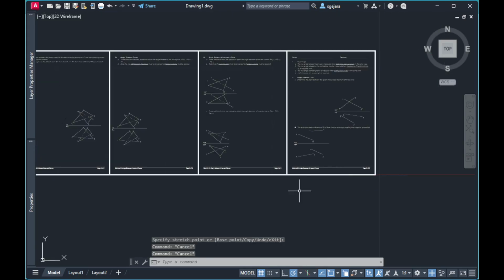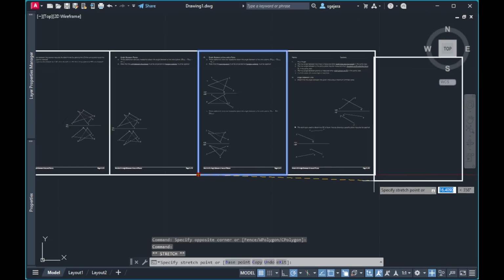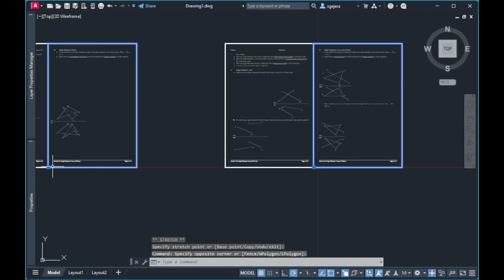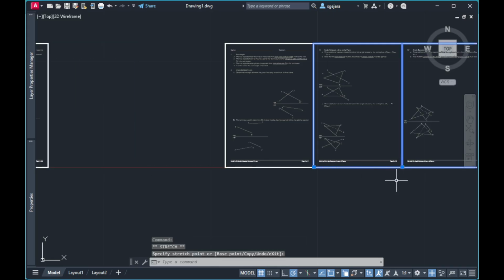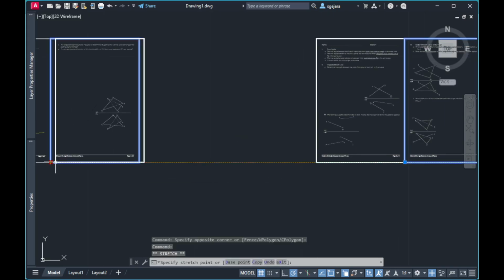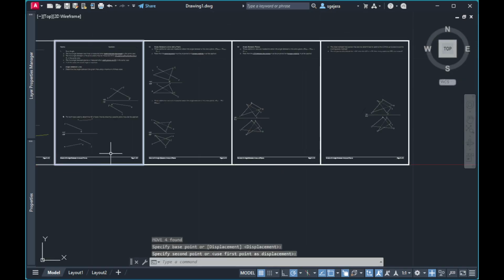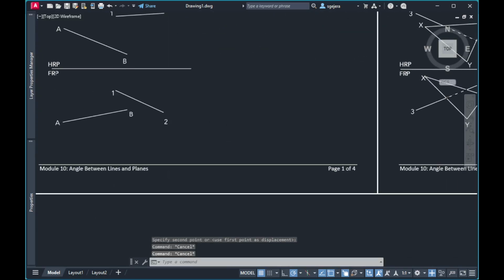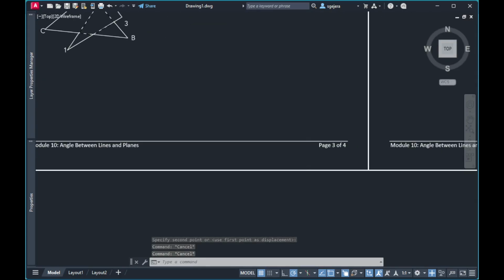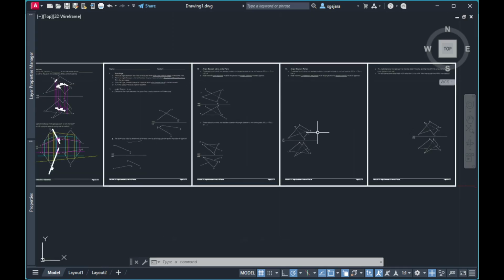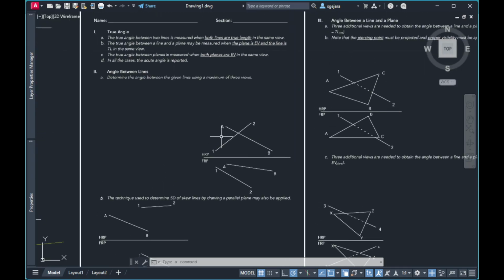Pero naka-arrange at rearrange ko lang, no, para tamang positions na sila. 1, 2, 3. And lastly, ito, this is page 4. Okay. I'll just use the move command. So this should be correct now. Page 1, 2, 3, and 4. Okay.